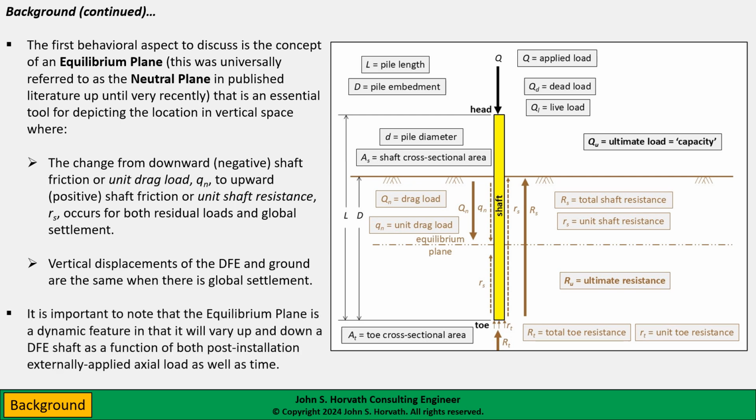One of the things to appreciate is that the equilibrium plane is a dynamic feature in any problem. It will vary up and down as a function of both post-installation, externally applied load, as well as time. So this is not fixed in space and time for a given problem. And you'll see this in some of the case histories that I will talk about later on in this presentation.